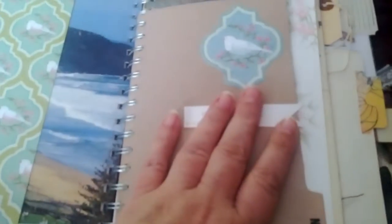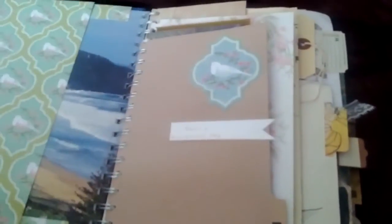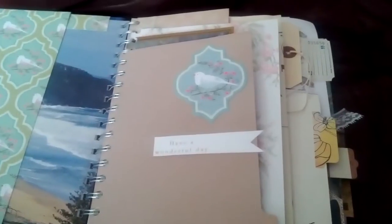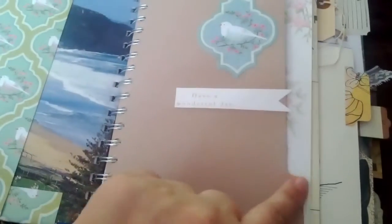Oh, and I've also used a lot of my 50th birthday cards too, because I thought it'd be nice through the year to still see them and use the backs of them to put photos or to write things on. So this is an index card, I used an N obviously for Nikki. Made myself a little vellum envelope here and just put a little journaling card in.